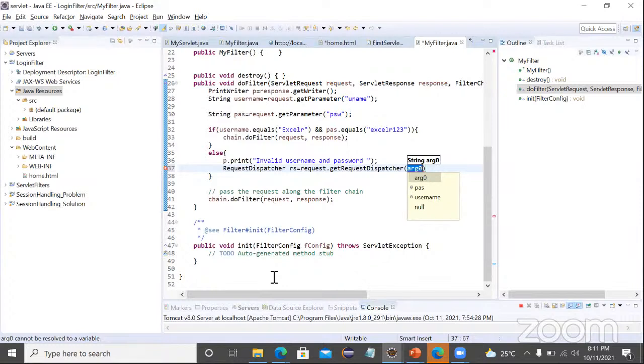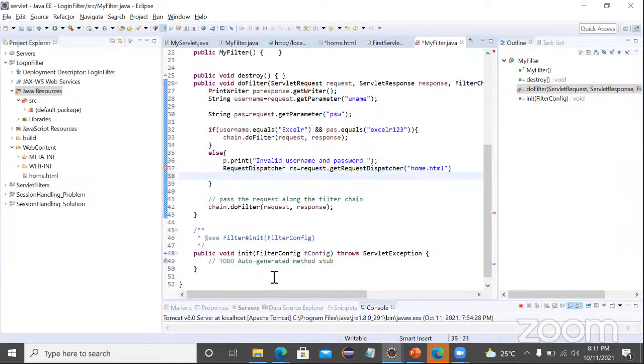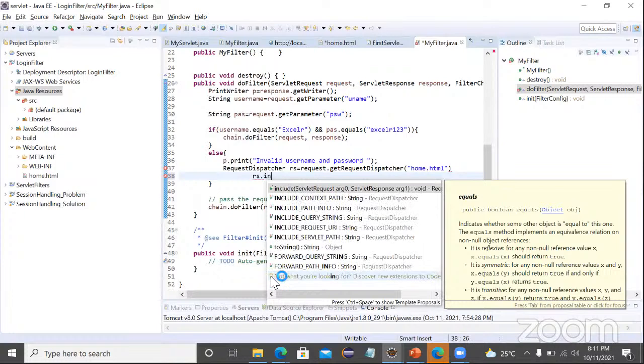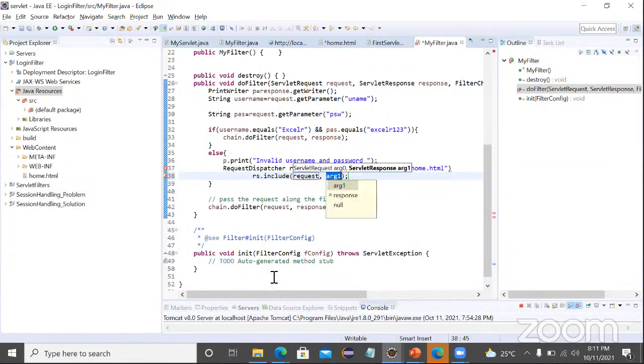We want to display it in the home page, so let's pass home dot html. It's rd actually. Which method do we have to call? It should be include, with request and response.